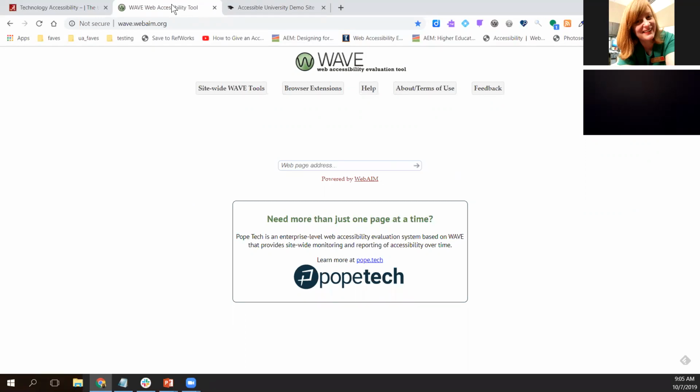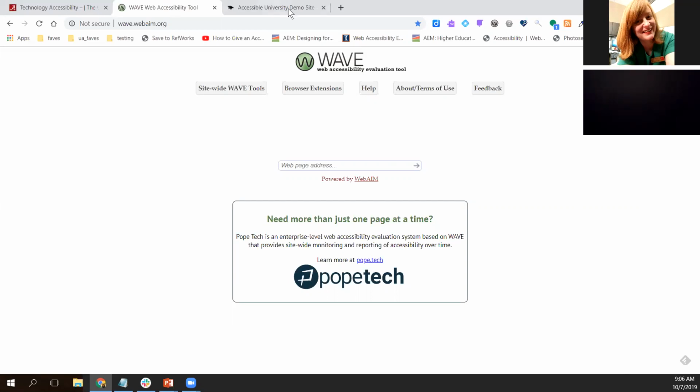WAVE stands for Web Accessibility Evaluation Tool, and WAVE helps web developers and content creators make their content more accessible by providing visual feedback about its accessibility, by presenting your page with embedded icons and indicators. WAVE can't tell you if your web content is accessible, only a human can do that, but it can help you evaluate the accessibility of your web content and teach you a bit about accessibility along the way.